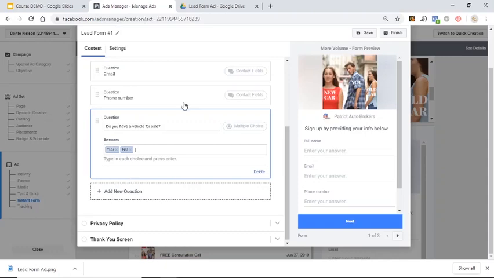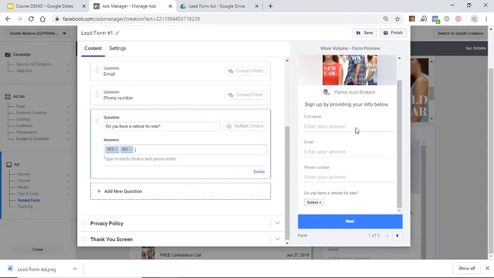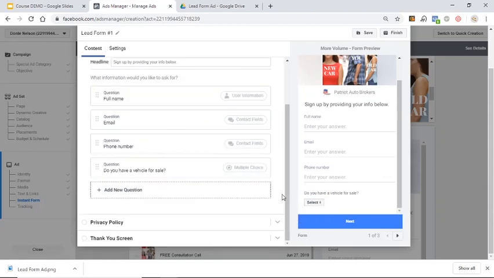That way, when they go to this page, sometimes this stuff auto-fills depending on what they entered on Facebook. And then they'll have to manually select this one. So it's not just going to autofill and they accidentally hit next. Like, they have to literally click this button. Sometimes I'll do 2 or 3.